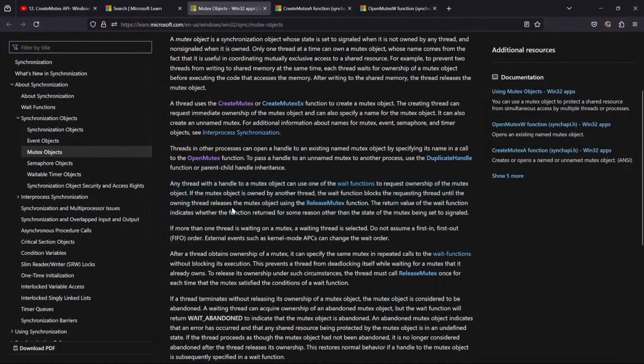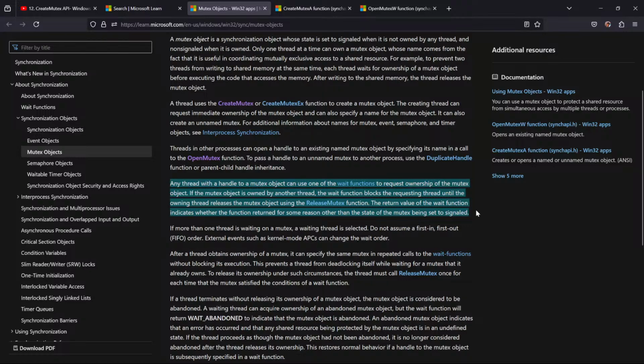Okay, ReleaseMutex. If a mutex object is owned by another thread, any thread with a handle to a mutex object can use one of the wait functions to request the ownership of a mutex. If the mutex is owned by another thread, then the wait function blocks the requesting thread until the owning thread releases the mutex using ReleaseMutex.